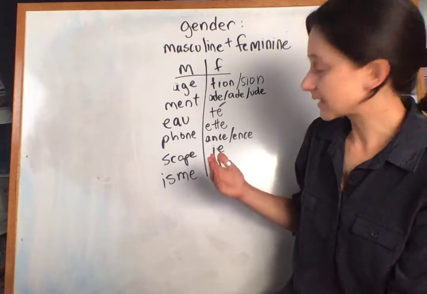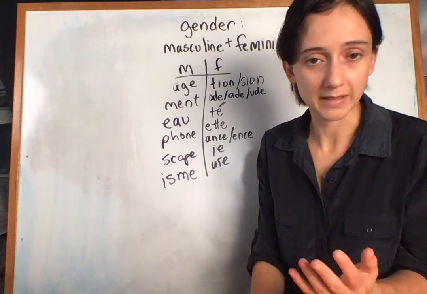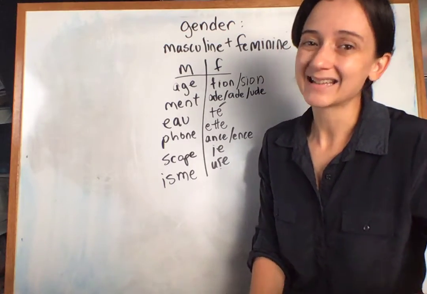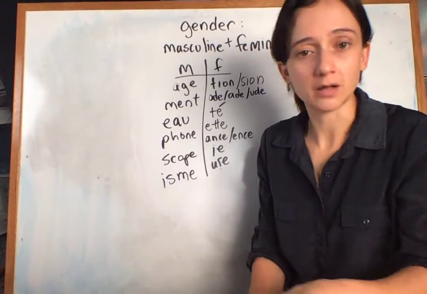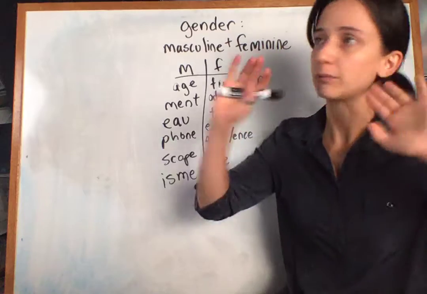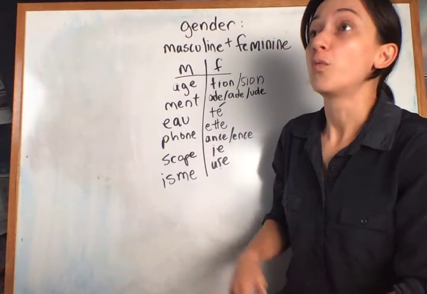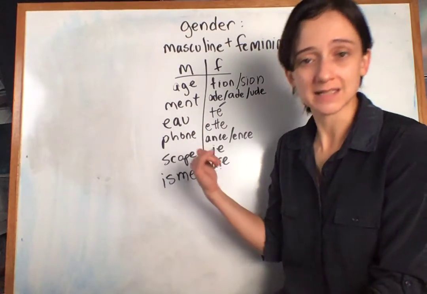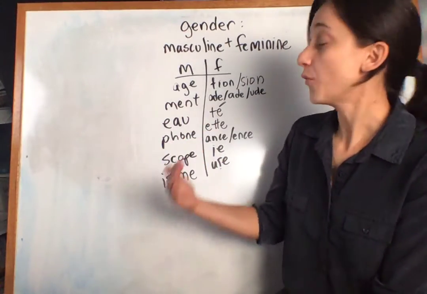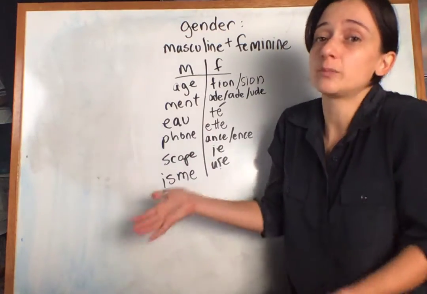Now notice, sometimes there's a rule where people think, oh, well, if it has an E, it just must be feminine. That's not the case. In Spanish, it's a lot easier to tell if it has an O or an A, like masculine and feminine. But in French, it's more subtle than that. We will add E's to make adjectives and some nouns feminine, but if you see one that you don't know and it has an E, it could still be masculine.